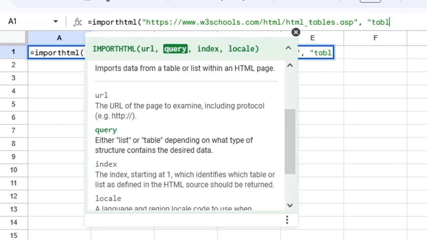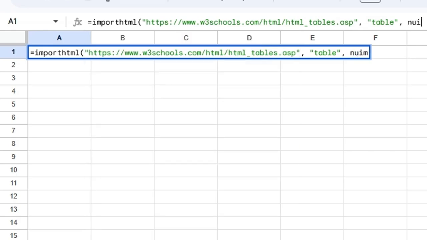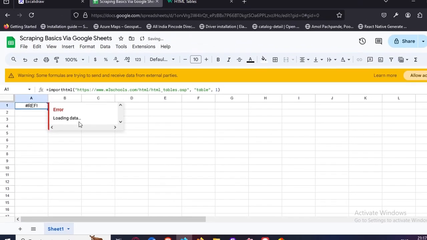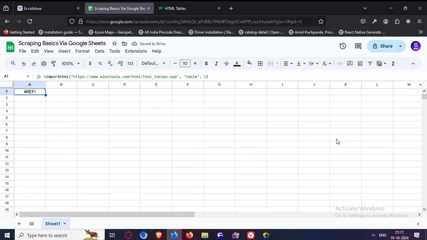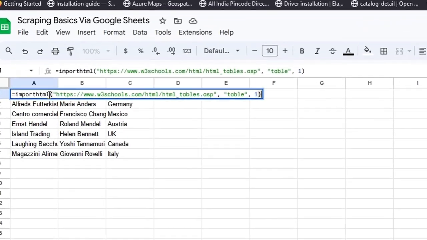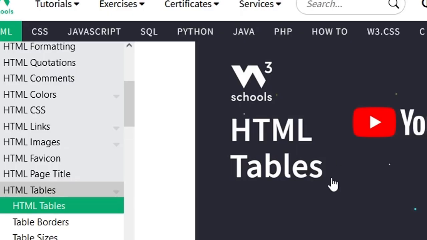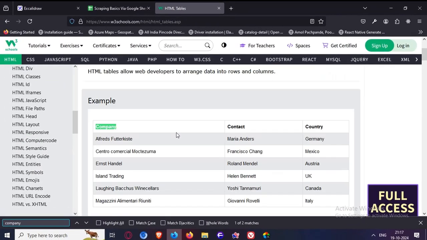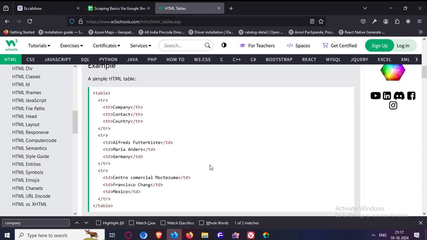It can get the data from a table or list available on a website, and then the number of the table or list. Here we want the first table, so we are just going to go with one, and here we just need to allow access. Okay, see, all the data of the table is automatically imported from the website into Google Sheets.